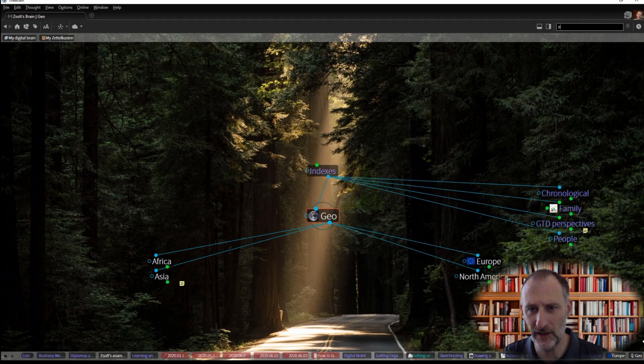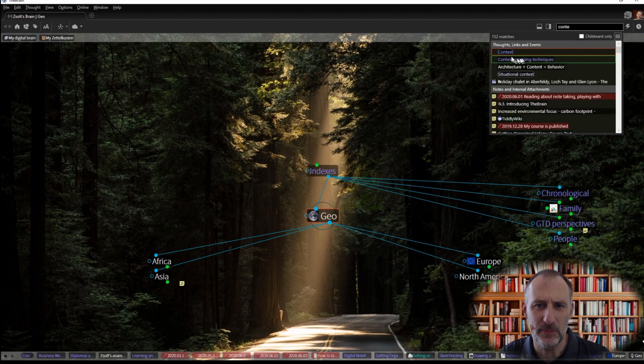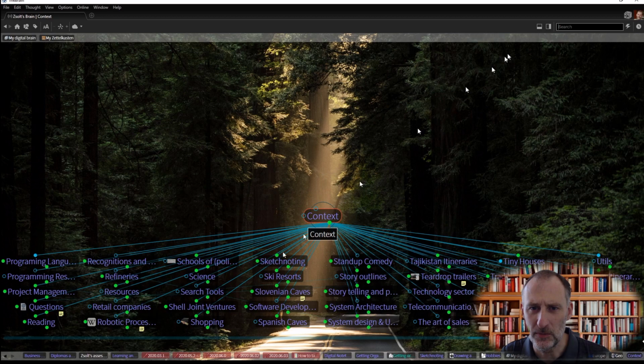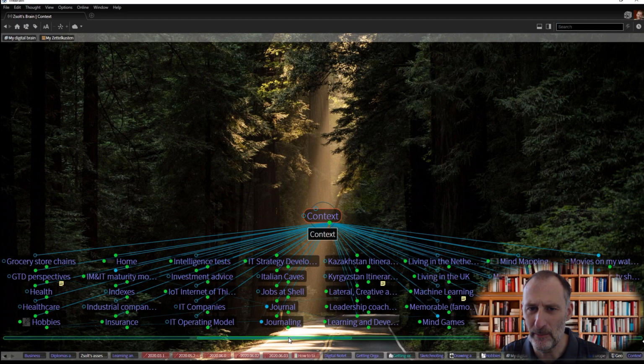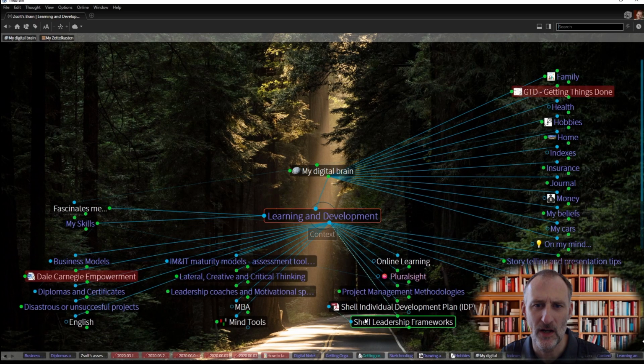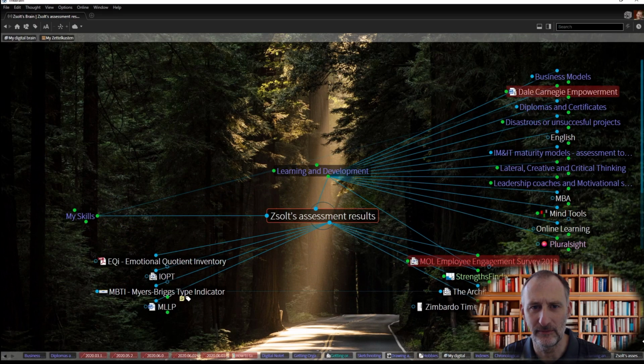My other organizational structure are the contexts. These play a similar role to what Nick Milo refers to as map of content. As you can see, over the years I have developed a tremendous number of context thoughts. For today's video, I'm going to select learning and development.